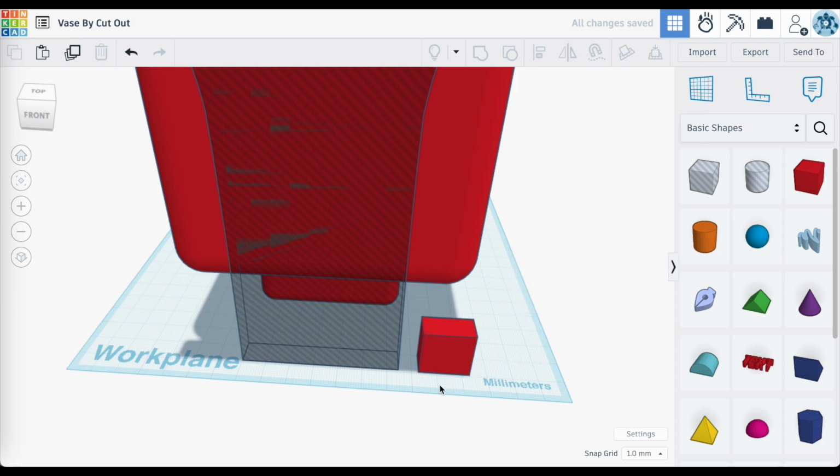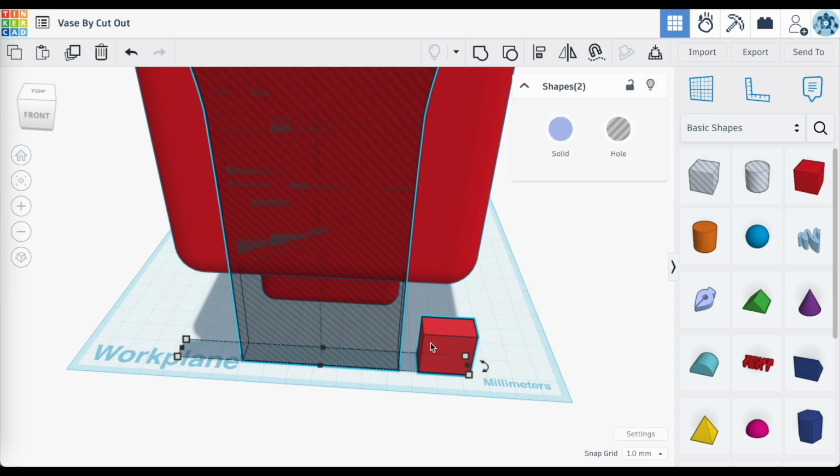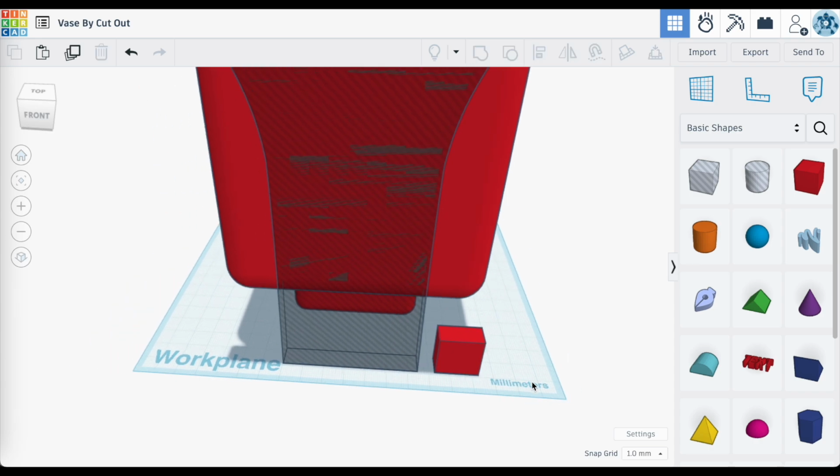And what I want to make sure of is that these two objects, the hole as well as my soon-to-be body of my cutout, are aligned perfectly side by side to each other. So I'm going to select both and then click the alignment tool or L. And I'm going to select the hole because it's perfectly set right now. I don't want it to move. So I'm going to select it and then align the red cube to that hole. And I just did it there, so it's lined up perfectly. So it's side by side. Let's click out of this.